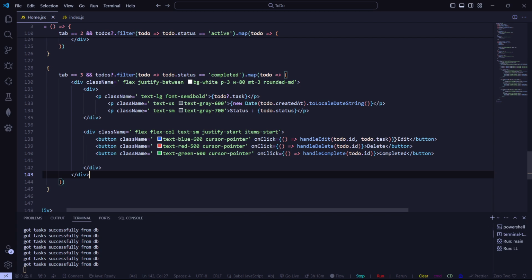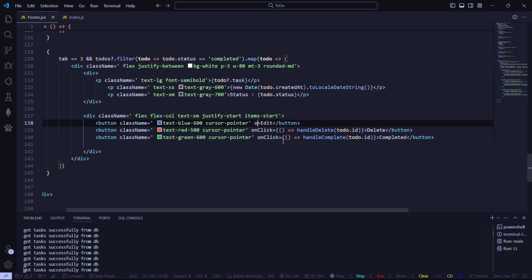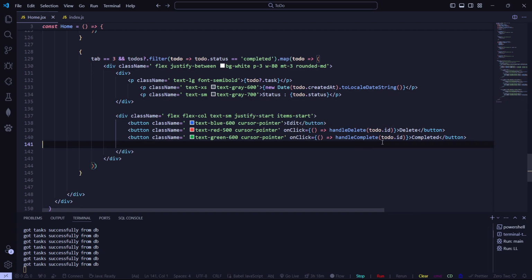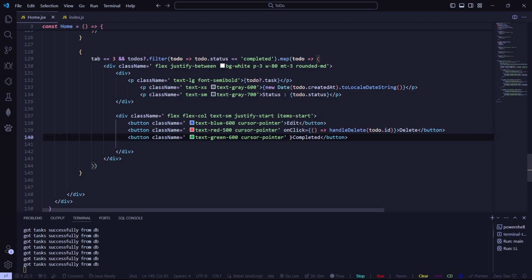Let's remove the function here. If my task is completed, I'm not able to edit my task. Remove the onClick function for edit, and also you can delete the completed task, and remove the onClick function for complete.